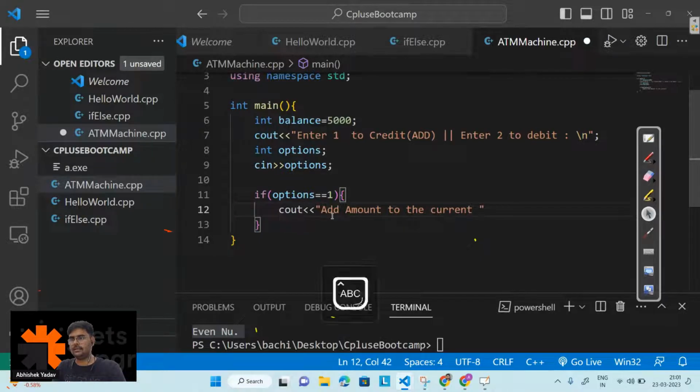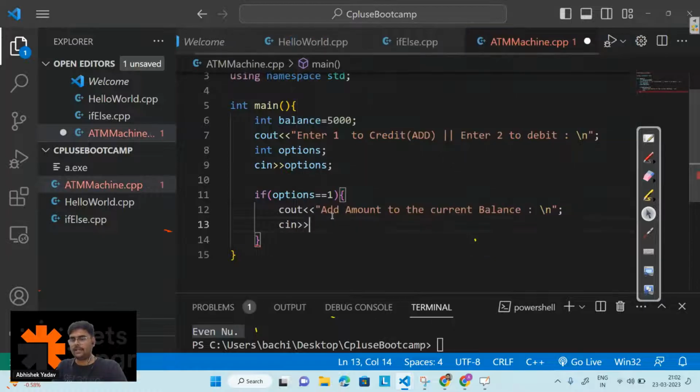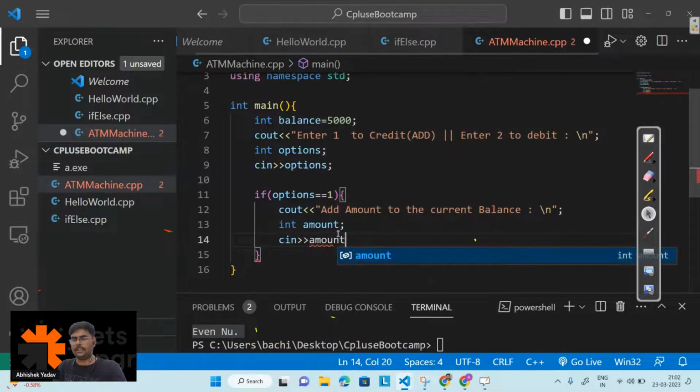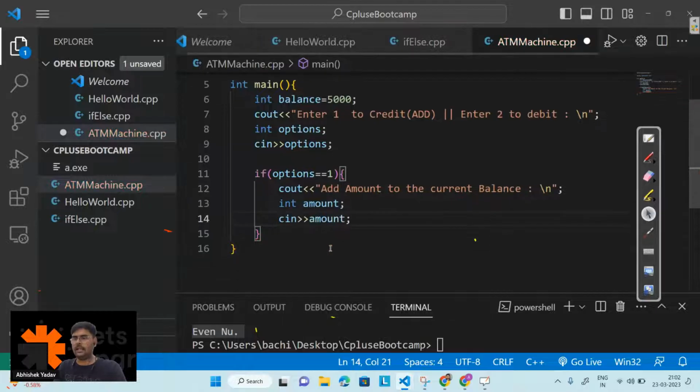Like this, and again I want to go to the next line, so I will use \n. And after that, I will take the input from the user. In order to take the input, I will first create a variable to hold that input, that is int amount. And after that cin amount, and I'm done with this part.